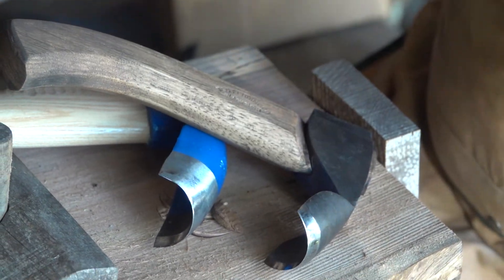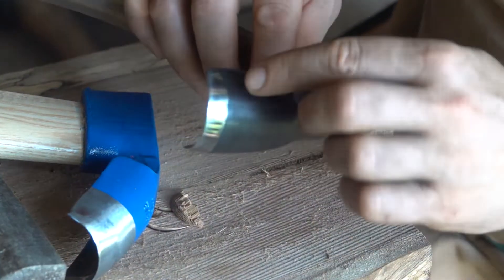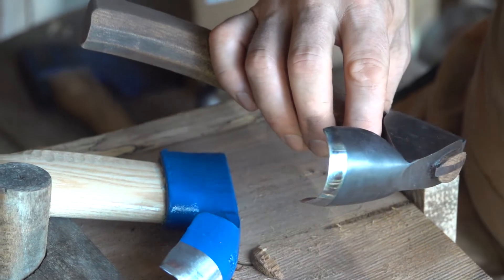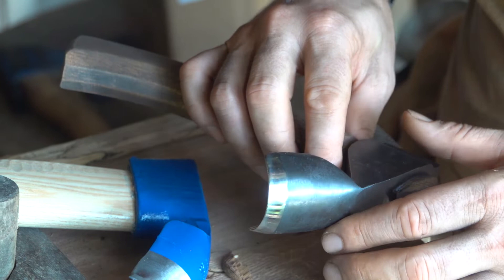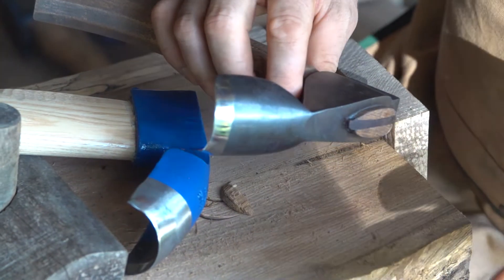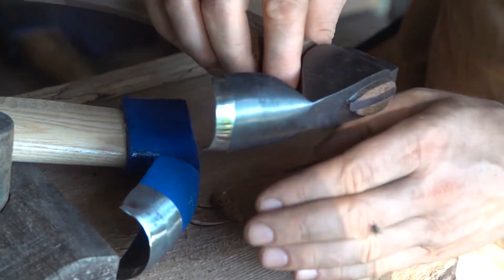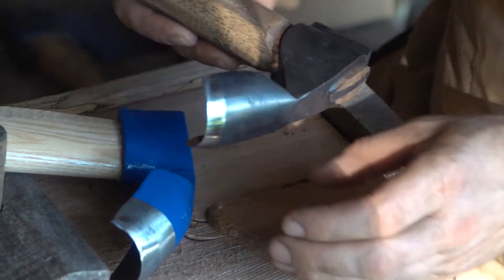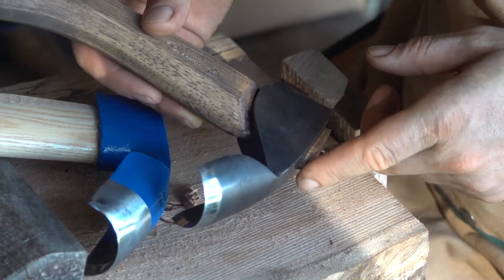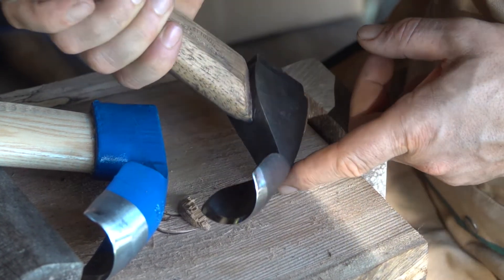Why does that make a difference? In woodworking, you're dealing with that bevel so much. You think of that primary cut bevel, and you can even have a secondary final cut bevel — what some call a scandi grind. But there's another important consideration: the large bevel or arc of the whole head of the adze. That determines how much you can get into a bowl. I'll pull out one of my bowls to show just how important that is — you're almost following this curve, and that makes a gigantic difference.